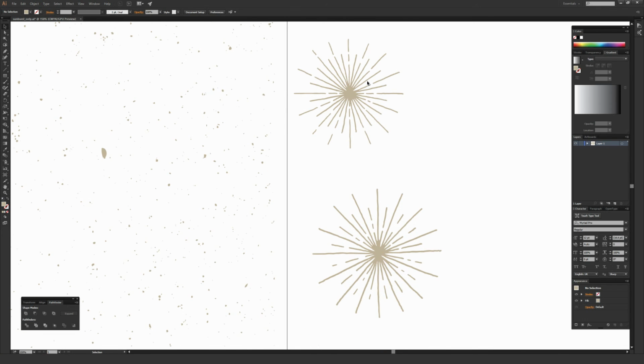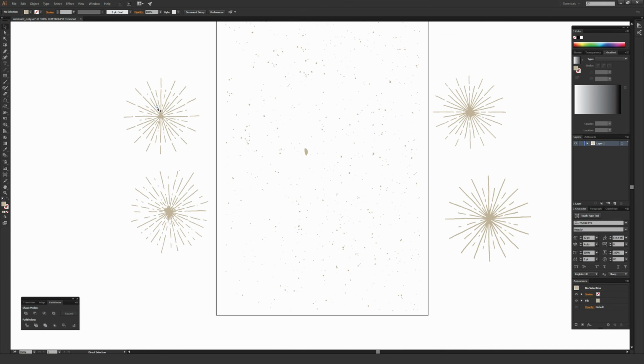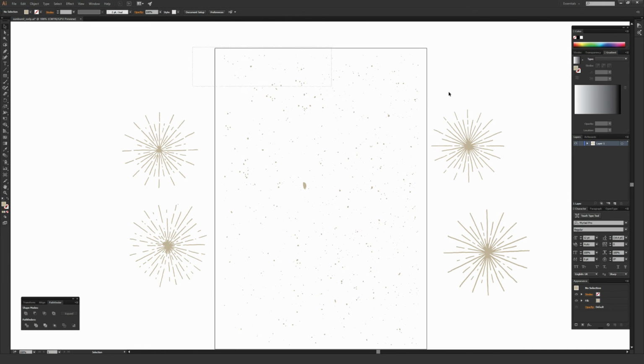So if you want some variation in your starbursts, you can use which one of these 4 that you think will work best. And like I said before, there is this cool background or texture, however you want to use it in your case, that is also included inside this file, so that's pretty cool as well. But that's it for this pack. It's a nice and simple thing. If you're looking for some vector starbursts, then this is something you'll probably want to pick up. Just be sure to grab it this week while it's still free.